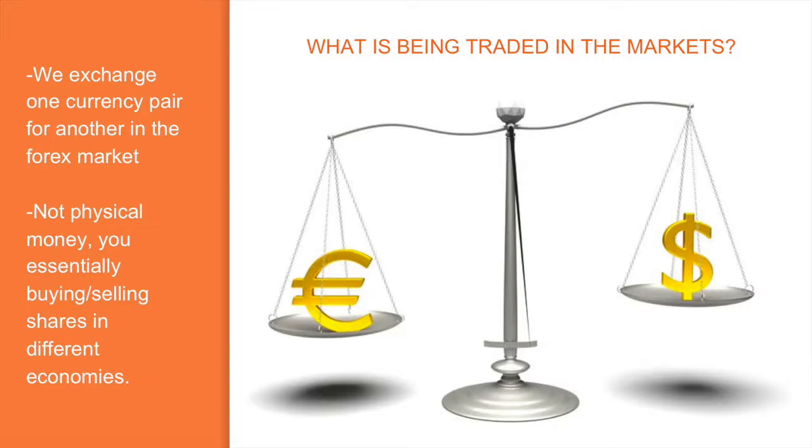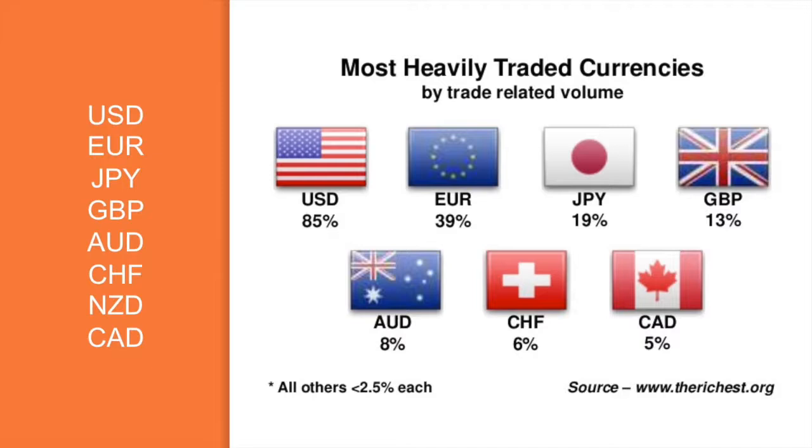So I'm going to talk about the most common currencies that are actually exchanged or traded in the Forex market. Some of the most common currencies that you're going to see being exchanged include the United States dollar, the euro, the Japanese yen, the pound, the Swiss franc, the Canadian dollar, the Australian dollar, and the New Zealand dollar. Those are some of the most common that you will see exchanged. There are others, but those are the ones that we will put most of our focus on.